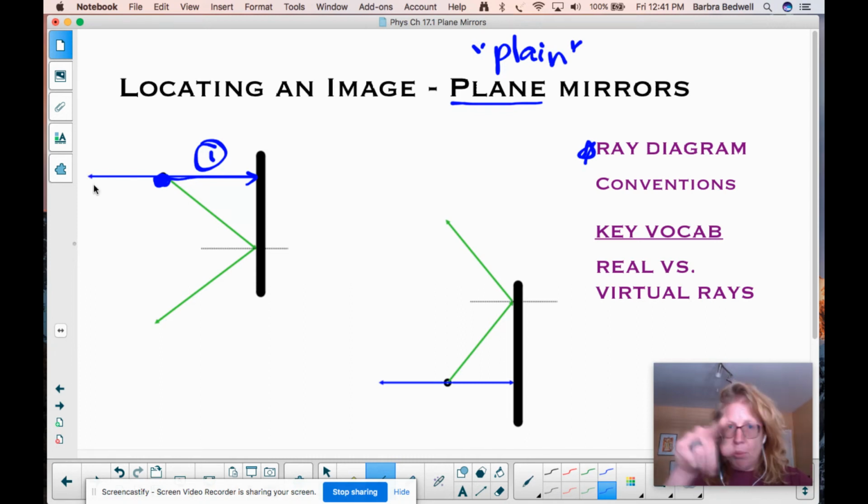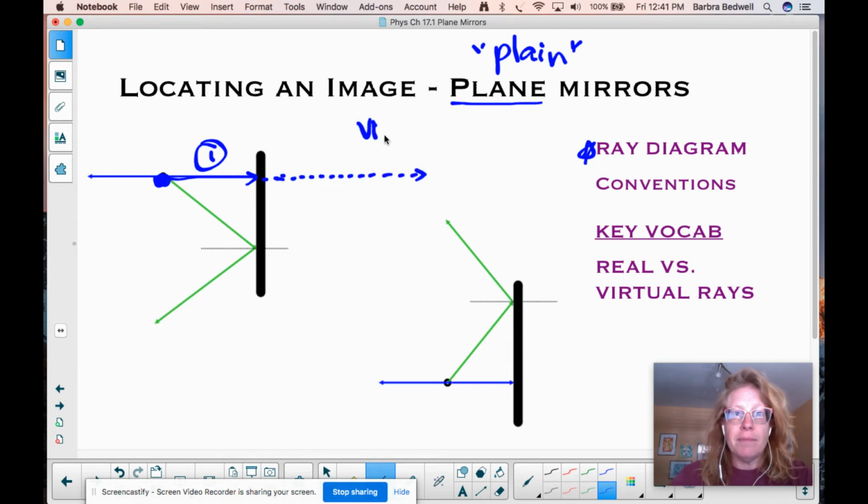You guys know that when you point at a mirror, it looks like the thing is inside the mirror someplace. So what we are going to do is, this is the reflected ray over here, but there is a virtual ray that continues, if I could draw it in a straight line, straight back. Notice how I'm drawing this with a dashed line. All of our virtual rays, which are behind the mirror, are drawn in dashed lines. So this is where it's going to look like it's going.